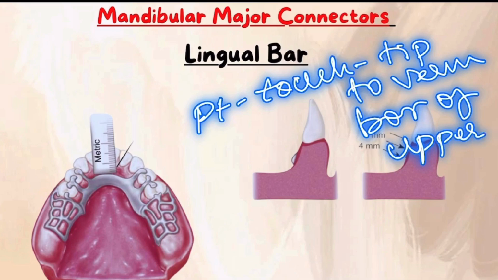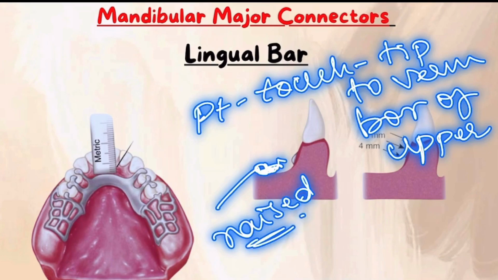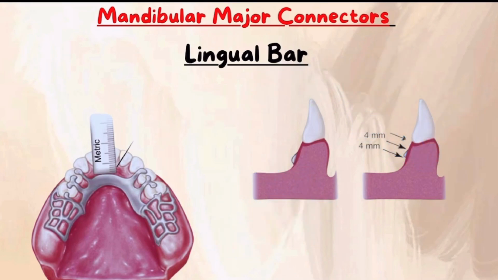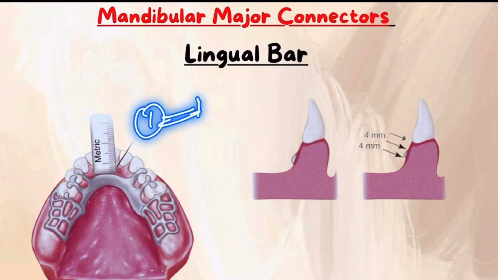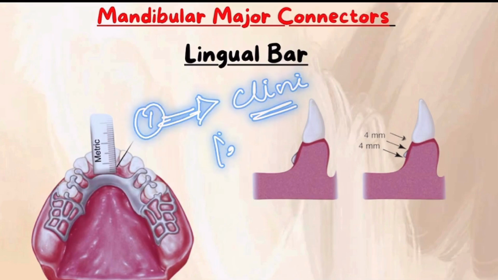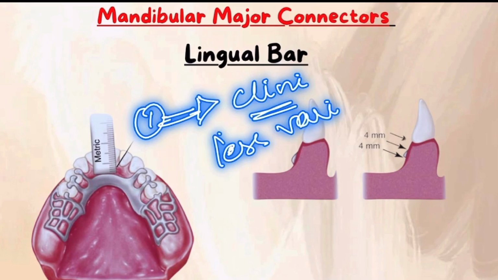By doing this, the floor of the mouth comes to a raised position. In this position, you record the distance from the lingual gingival margin to the floor of the mouth, and the recorded measurement should be transferred to a master cast. This periodontal probe method is clinically acceptable and shows less variation, so out of the two methods, it is usually preferred.